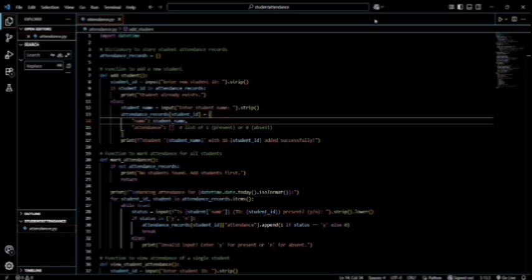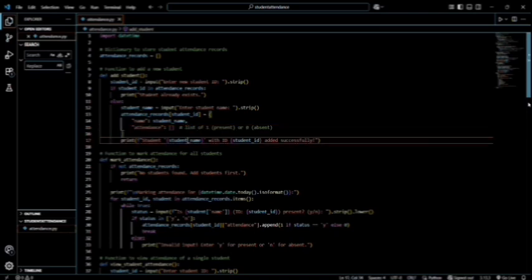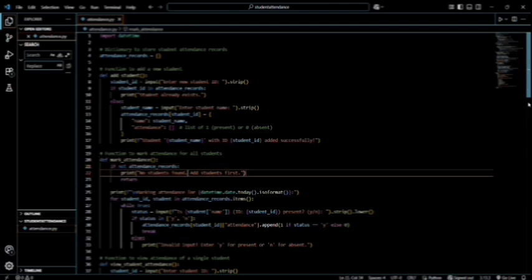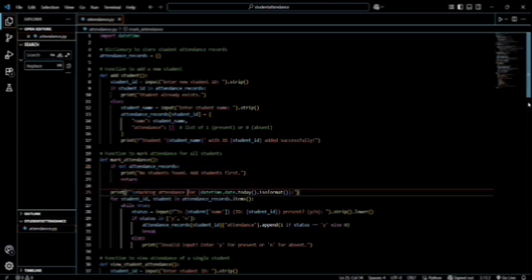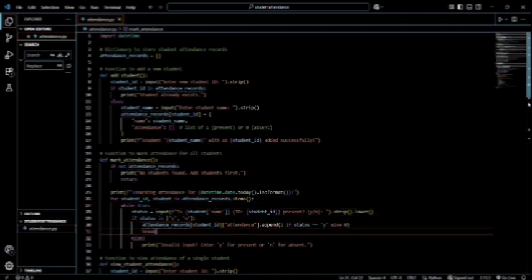This is the student attendance folder. In the folder I have saved the code that I have shown, in the file named attendance.py. This is the code. After running this code in the Visual Studio platform, by debugging this code, I have got the output like this in the terminal.